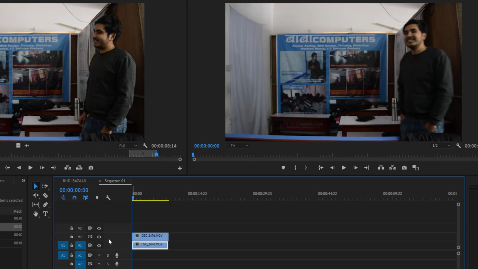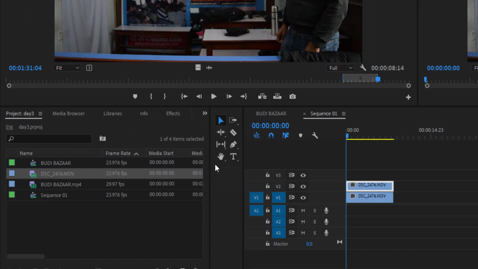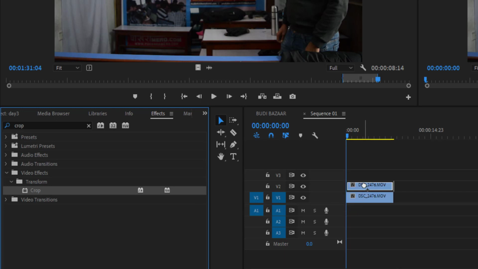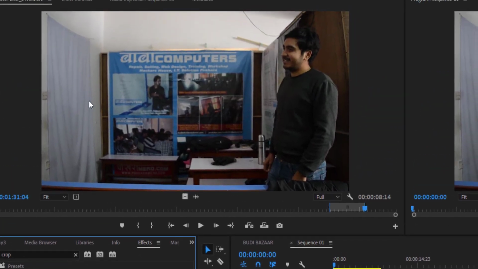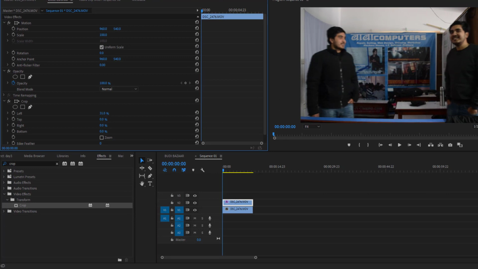Now that V2 is covering up our V1 content. We want to place them in the same frame like a clone. So for that, let's get a crop tool from effects and search for crop here. Bring that to V2. You know that in our original video in V1, the character is here, so this space is taken by V2, and we have to crop that from the left side. Hit the controls and increase the left value. So in this way.